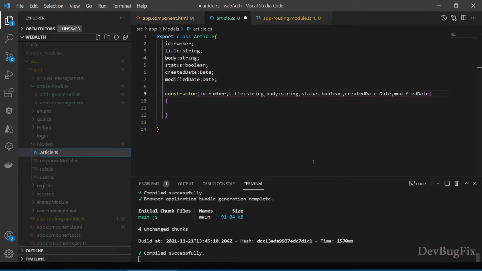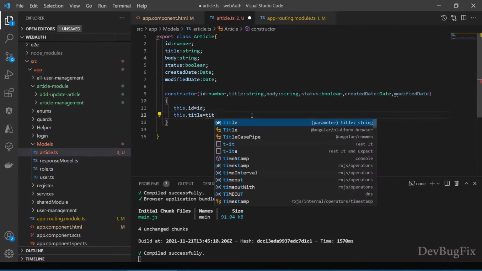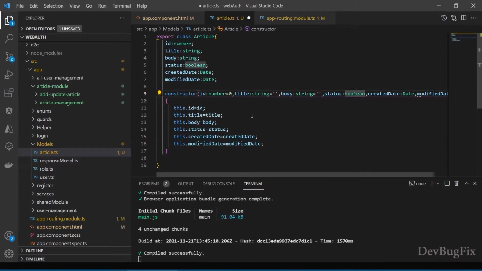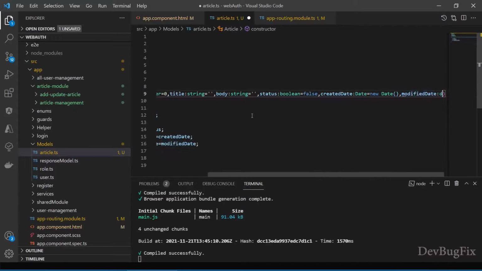That's why Visual Studio Code was not giving IntelliSense. I will make the constructor parameters optional so we can create the class without these parameters.